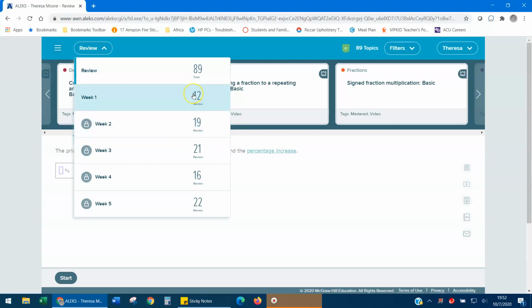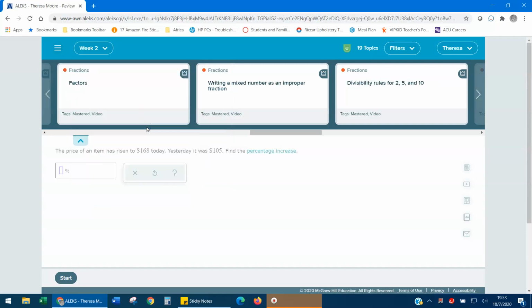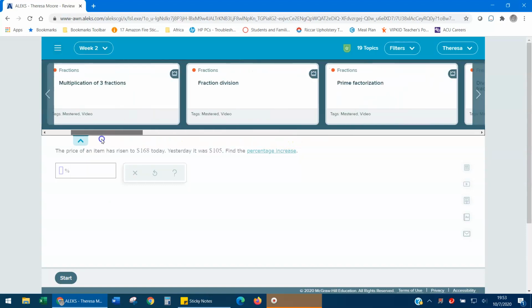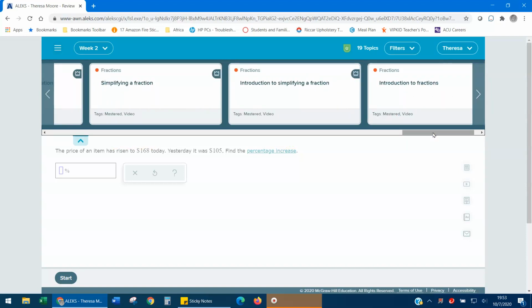So this is week 1. We're currently in week 1. My knowledge check has shown that I already know topics in the other weeks, so they're not going to show up in my learning path, but I can review them in review mode. Like week 2, I've already completed 19 of those topics, but there's more than 19 topics in week 2. So say I wanted to review something in week 2, it'll populate in the carousel here only the topics I'm able to review. Again, only the ones I've already learned.